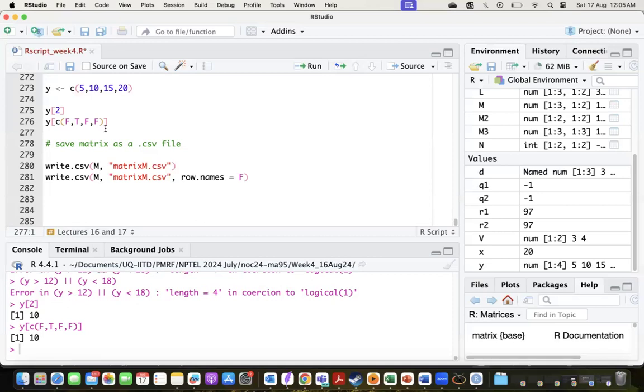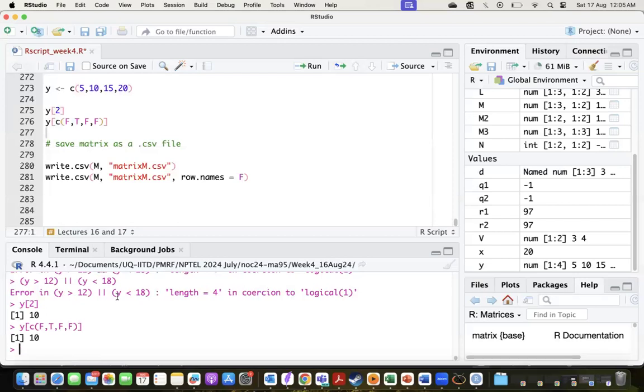Okay, I think the final thing for today is these matrices that we've made, we can actually save them as a CSV file. So just one thing to remember is that R is not very fond of the Excel format. The XLSX format is not very compatible with R, but a CSV format is great, right?